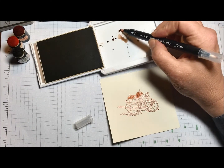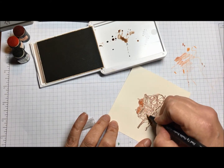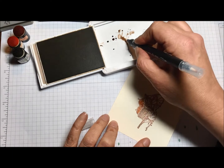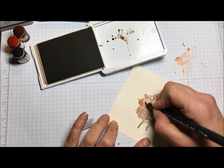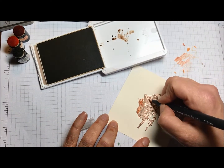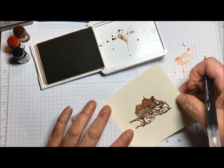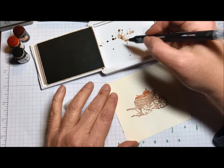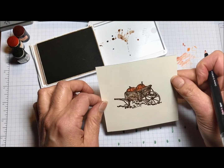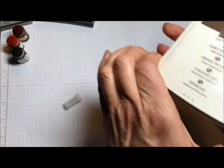And I'm going to just pick up some color here and gently, now I'm not using watercolor paper, which you certainly could. So you just have to go a little bit easier so you're not pulling too much on the paper and getting it too wet, and then it would start to pill on you a little bit. But so we're just going to color in the wagon here. It's hard to see a little bit with the glare from my light, but I think I got all the spots I wanted to get. That looks pretty good. So we're done with the crumb cake. And now we're going to come in with some early espresso.